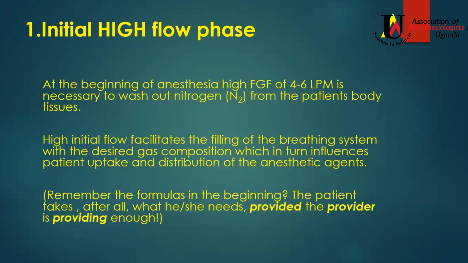So initial high flows facilitate the filling of the breathing system with the desired gas composition, which in turn influences patient uptake and distribution of the anesthetic agents. So remember the formulas we shared in the beginning. Now all these come. So the patient takes, after all, what he or she needs, provided the provider is providing enough. So if you're not giving them enough, then they will not take what they need.